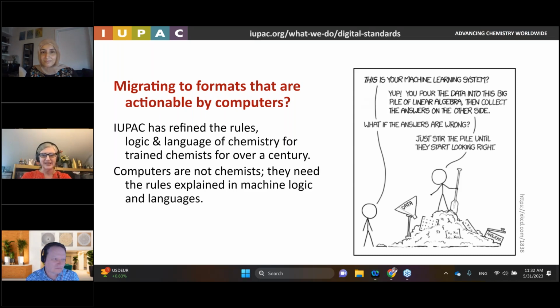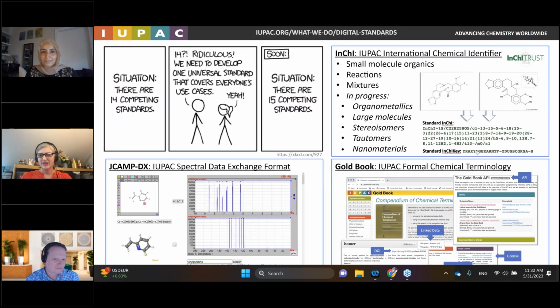Go ahead to the next slide. Okay. So I'm showing here on this slide 3 of the digital standard projects that IUPAC has been working on that are fairly well established. And there are many, many more in progress, which is great. We'll be alluding to some of those later on today. For example, JCAMP-DX is a spectral data exchange format that was developed originally back in the 80s. That was a joint project between IUPAC and some other organizations in the community to make a text-based file format that describes data associated with spectroscopic data, and it can handle raw data as well as XY processed data for spectra.